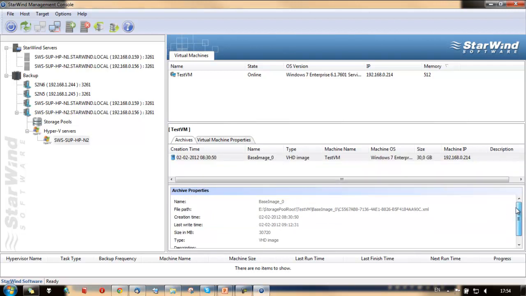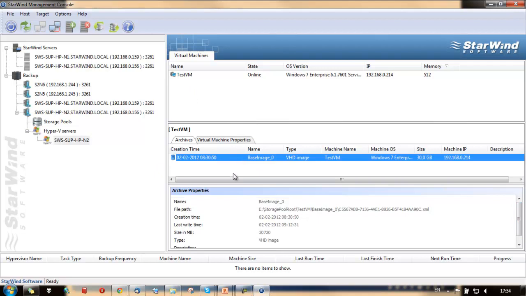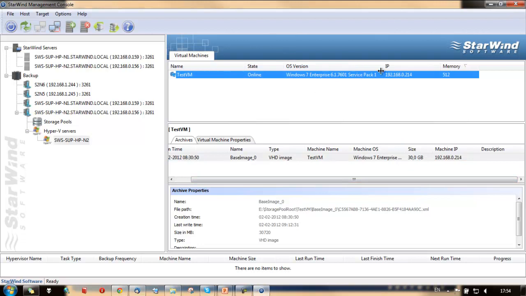You can see that the archive is already created, and you can see the properties of the virtual machines within this archive, and the properties of the virtual machine that was the source to make the archive, if you know what I mean. You can monitor the name, the state of the virtual machine, the operating system installed, the IP, the memory.